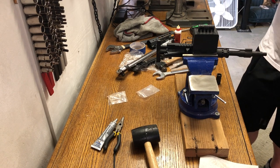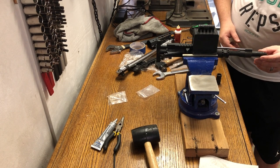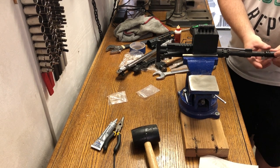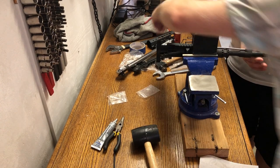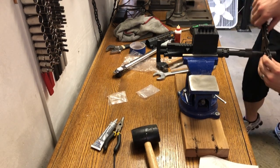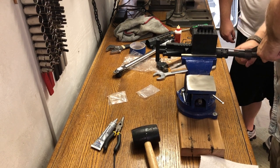Yeah, like that. And I'll just go like that. And what that does is it kind of gives forward pressure as you push, as you seat that guy back on there. Do you have a special tool for it? Yeah, this is nice. Man, it's almost like the tools made for building an AR.